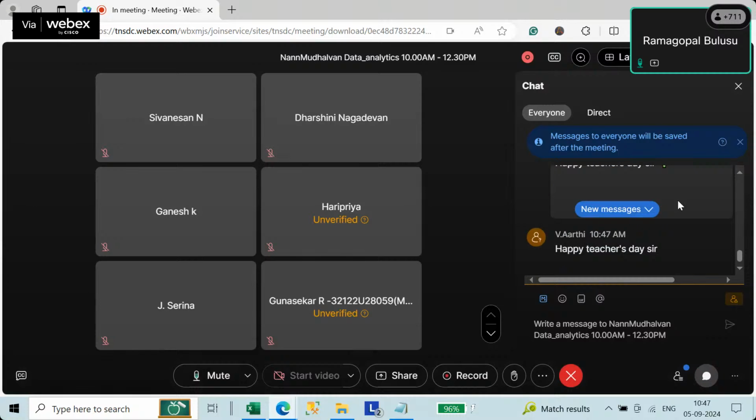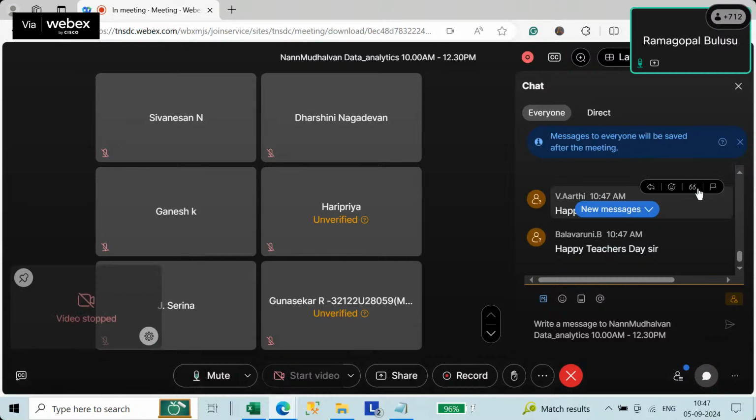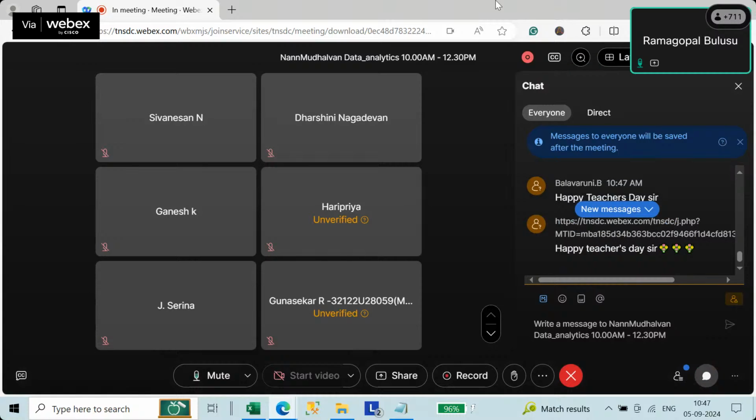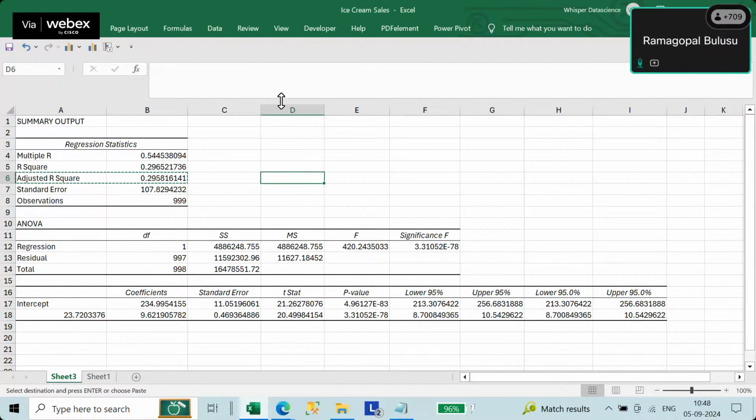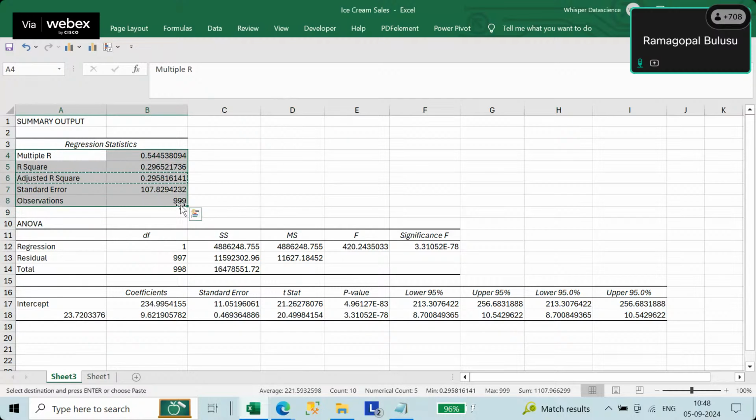In that regression model, in mathematics, when you take y is equal to mx plus c, you will be calculating the slope, y intercept, everything, right? So the same thing we are trying to do simply by taking the option available in Excel. Using the option available in Excel, we try to directly get all these values. Within seconds, I got all these values.